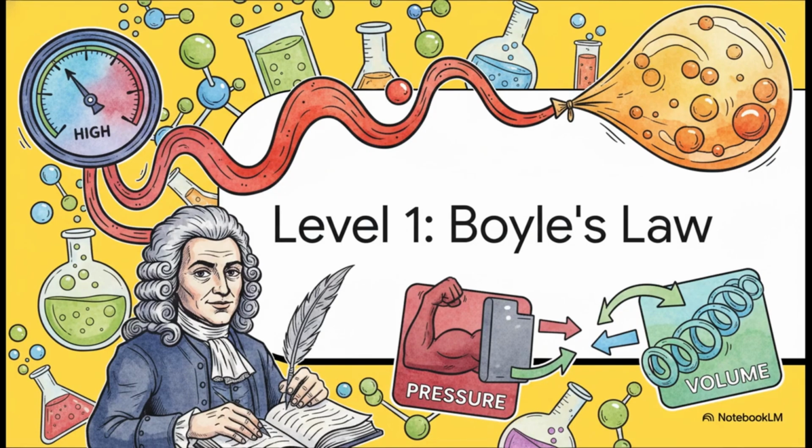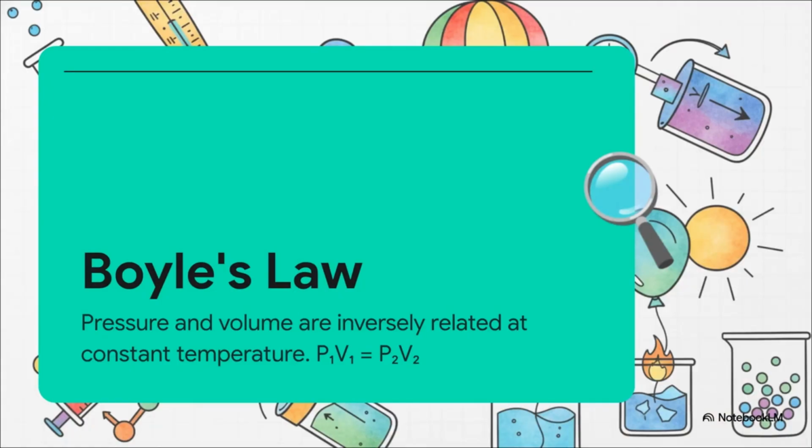This level comes to us from way back in the 17th century, from a guy named Robert Boyle, and it's all about the epic showdown between two of our stats, pressure and volume. So here's the main mechanic for this level. The key phrase is inversely proportional. It just means they do the opposite thing. Kind of like a seesaw: if one side, say volume, goes down, the other side, pressure, has to go up, and vice versa. The one catch is that the temperature has to stay the same. The magic formula you need to beat this level is P1 V1 equals P2 V2.